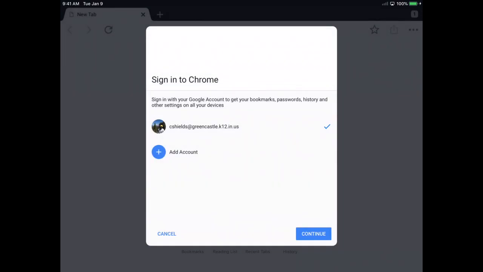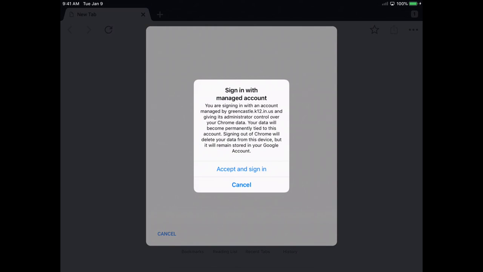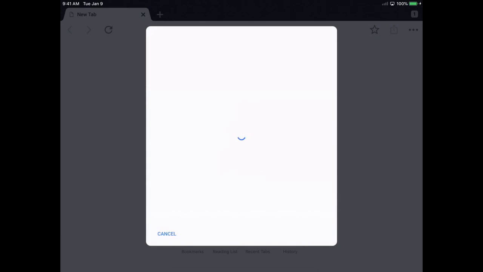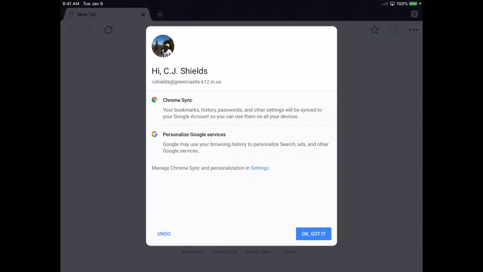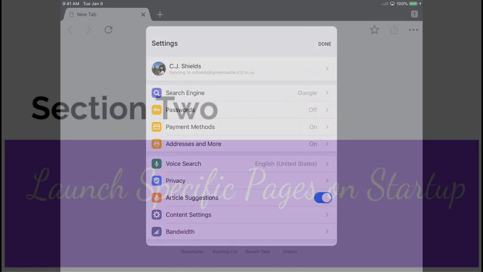Since I've previously signed in, obviously I'm going to select that option and I'm going to click Continue. And after you have entered your email and password, you would reach the same screen. You will accept and sign in that you are signing in with a managed account. And you will also check OK that Chrome is syncing and that you are aware that you can access things such as history and bookmarks on multiple devices. So you click OK, got it. At that point, you are signed in to Chrome on your iPad.